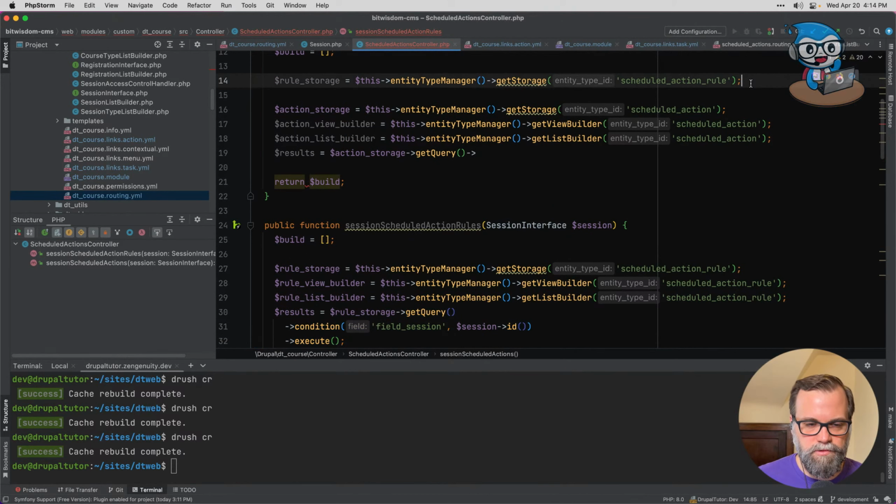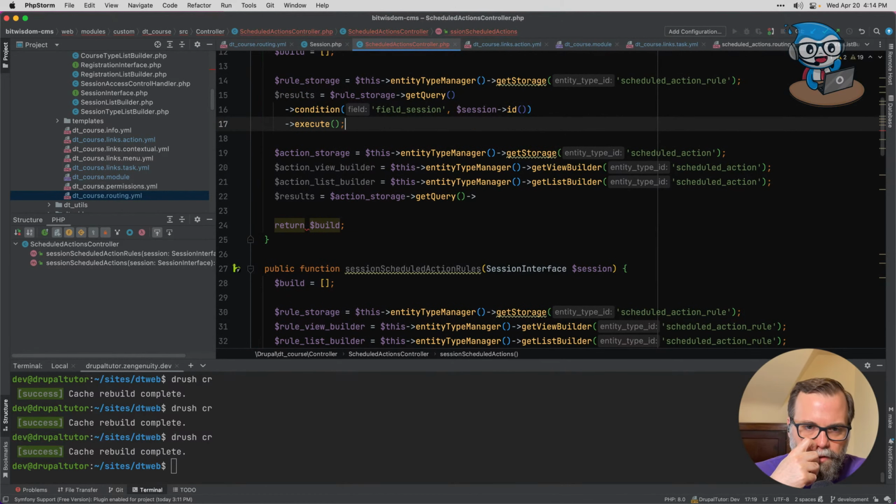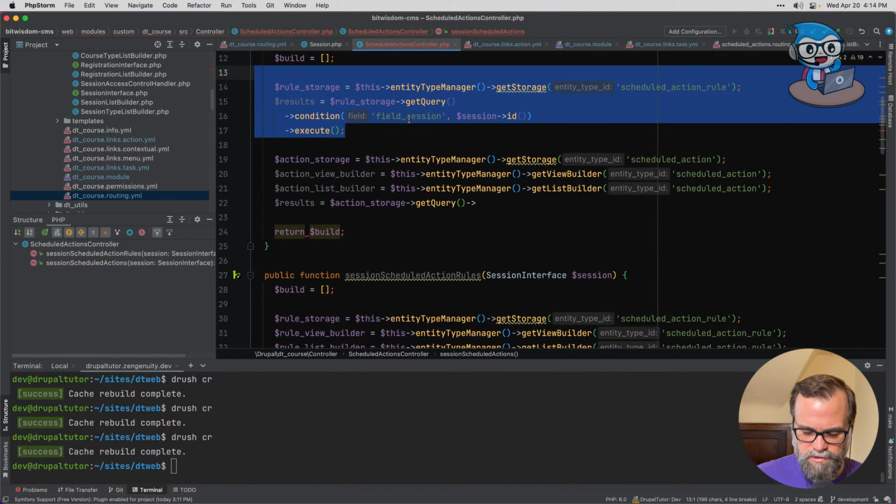We need to get all the rules for this session. And then we need to get all of the... second. Can we do it without doing that first? Actually, we might not need to do this. Let's see if we can do it without it.